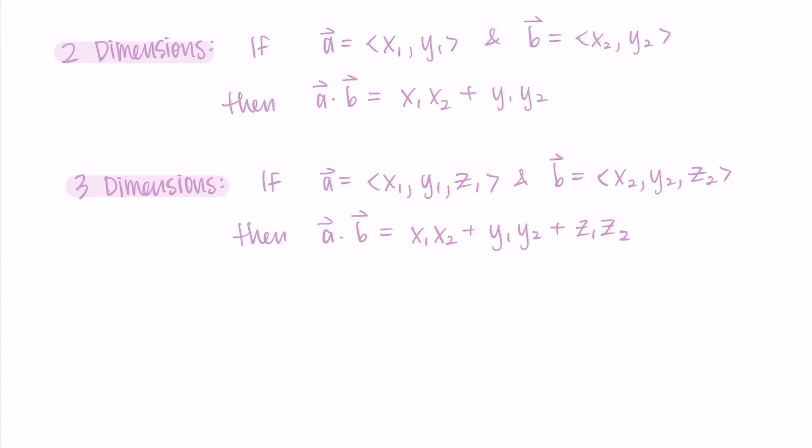All right, so let's try an example of computing some dot products so you can see what it looks like. Let's find the dot product of u and v. So u dot v if the vector u is equal to 3 negative 2 and the vector v is equal to negative 1 5. You can pause now and try this if you'd like.